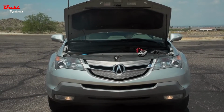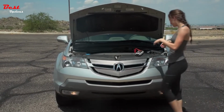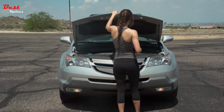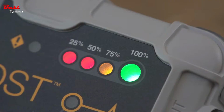You can do this as many times in a row as needed, but most vehicles will start on the first try. If the vehicle doesn't start, chances are there is another problem, like a bad starter, loose cables, or non-battery related issue. Once the vehicle starts, simply disconnect the clamps and you're on your way. But don't forget to recharge Boost in between uses, so it is always ready to go.